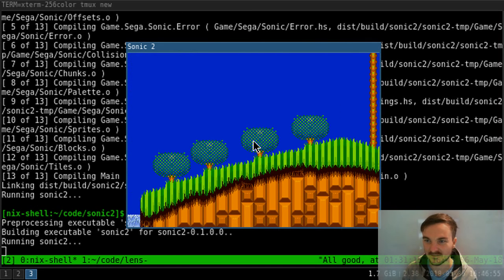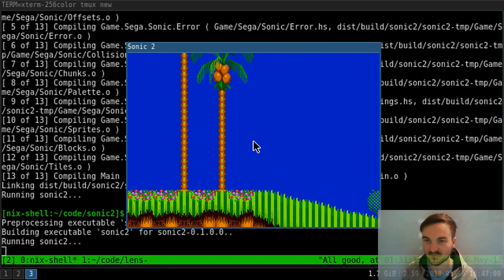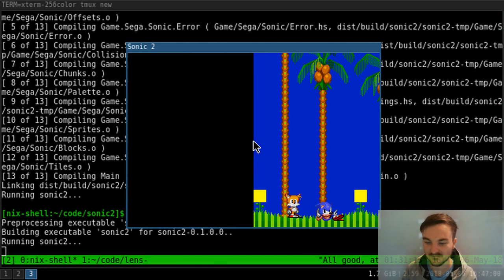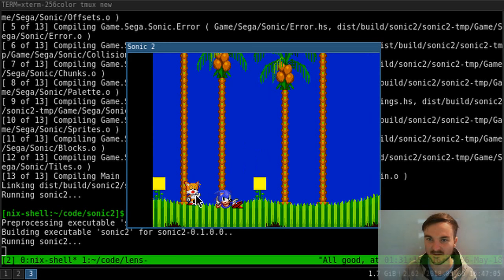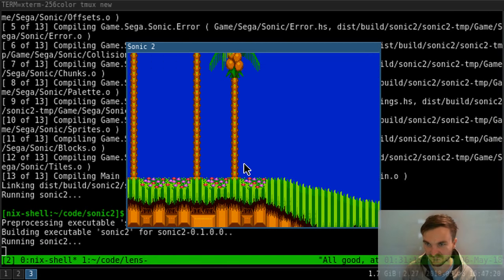It doesn't look like it's using any more memory than it was to begin with, so I don't think we have any problems with memory usage, and you can see the animations are still going. I don't think we have any massive memory leaks. That was a question from chat. I wasn't sure, but I've run it for a while, and it doesn't seem to have any memory leaks, so I think we're good. That answers that question.